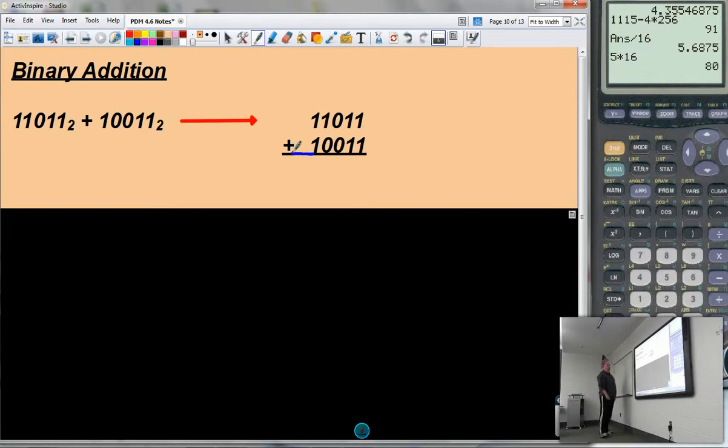If I have 11011 plus 10011, when you add, anytime you reach 2, you have to carry over. Just like in a decimal system, anytime you hit 10, you carry 1 over to the next column. So here, 1 plus 1 is 2. But I can't write 2 because in binary, 2 doesn't exist. So I put a 0 and I carry 1 over. So then 1 plus 1 plus 1 is 3. But every 2 carries over, so if I have 3, I'm going to put 1 down and carry the other 2, which becomes a 1 in the next column. So then here, 1 plus 0 is just 1. 1 plus 0 is 1. Here, 1 plus 1 would be 0, carry a 1. And so my answer is 101110.